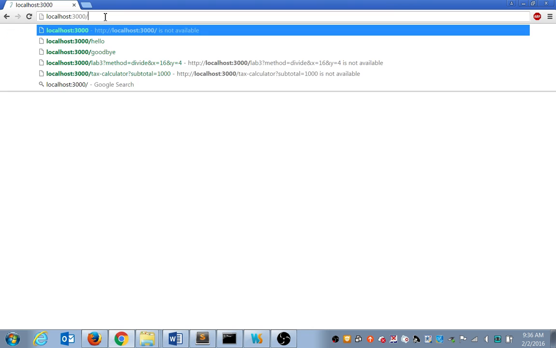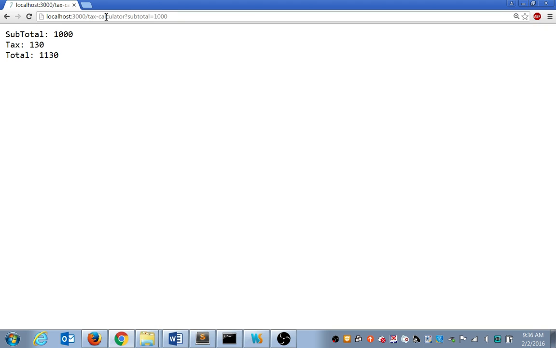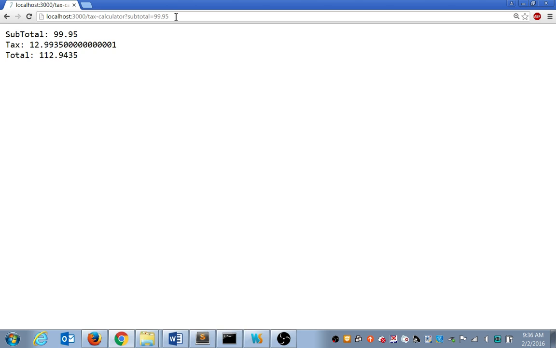So when we ran it, it looked something like this. If we go to tax-calculator subtotal equals, here's what we got, right? And we could put in any number. Doesn't look great here. This is probably not a very good tax value or total value.